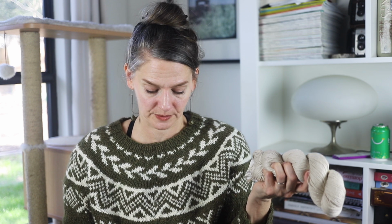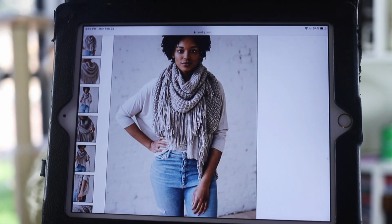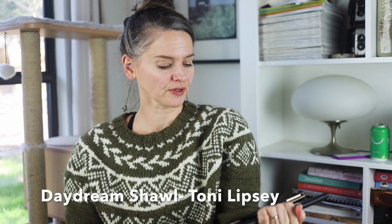yarn is so interesting, and it's such a pretty kind of vintage looking color to me. I would like to try to use it for Tony's Daydream pattern. It's just time I knit one of Tony's patterns. I have so many favorited. So I just feel like with all that fringe, that might look really cool. I don't know if the Mission Falls yarn would actually work well with something more stockinette-like. So I'm not really quite sure what I want to do with it.